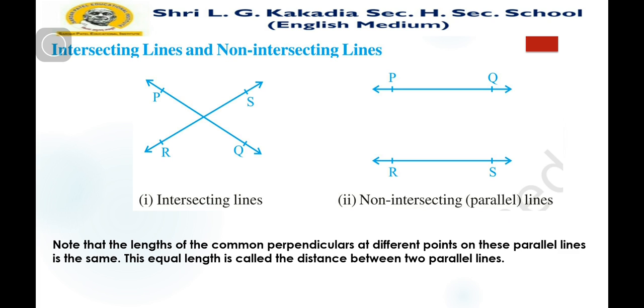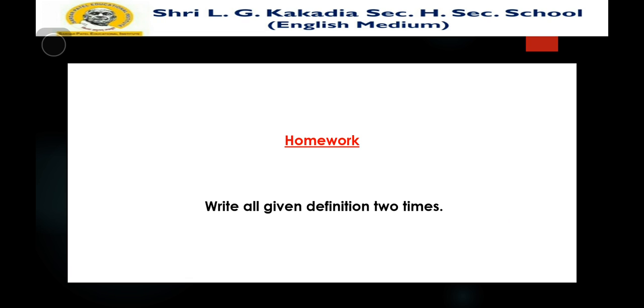So that was about the common terms and definitions that we are going to use. We are going to make use of these, and we will learn some theorems from this chapter. So just write down all these definitions and try to understand what they are saying. Write all these definitions two times.